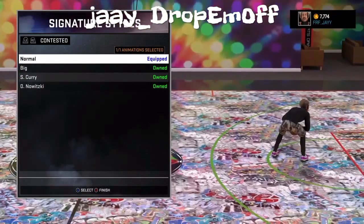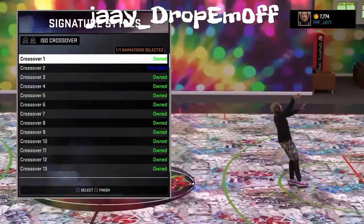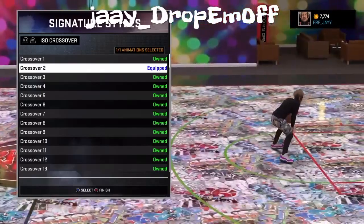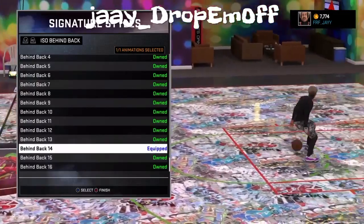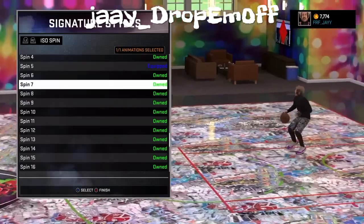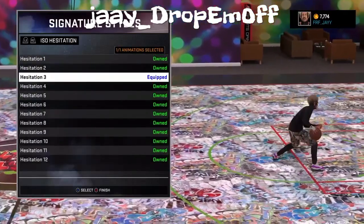Alright, let's go to signature styles. The best move to equip is to go over to ISO crossover. Get crossover 2. It's real fast so you can move past your defenders. Also, you need to get behind the back 14. That's a good one. ISO spin 5. You already know, hesitation 3.